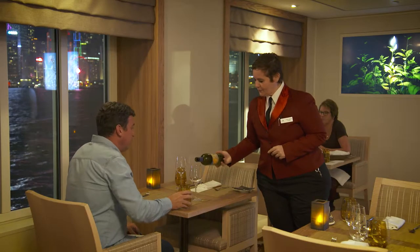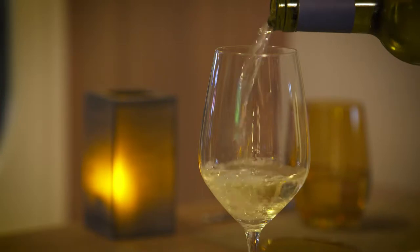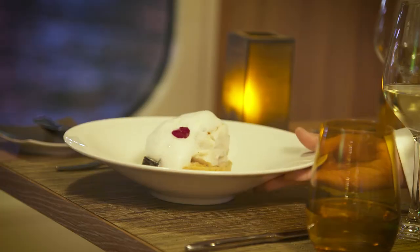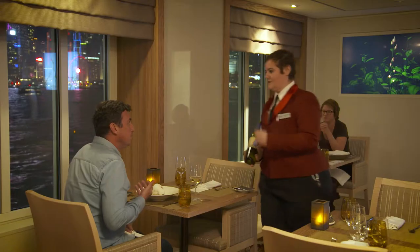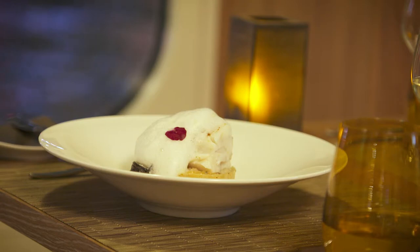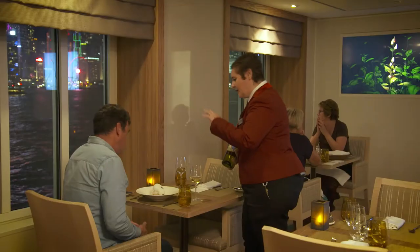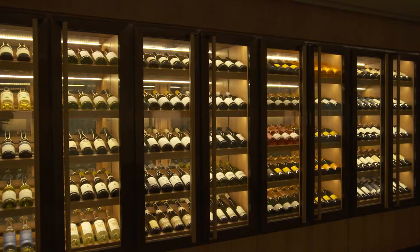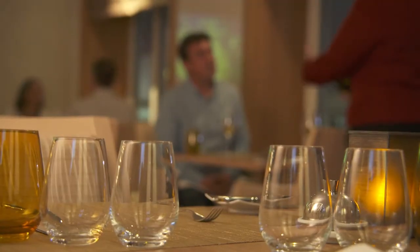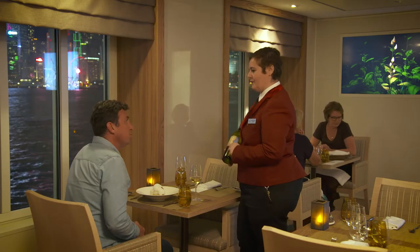And this is the wine I've selected for you for tonight. Your waiter is coming with your food. Wow, look at that! For your main course tonight you have a Jerusalem artichoke risotto with a parmesan crust, cod, and truffle oil foam. That's the reason we selected a wine that comes from Sicily — it's an indigenous grape from the area. It's going to be a very, very nice combination.